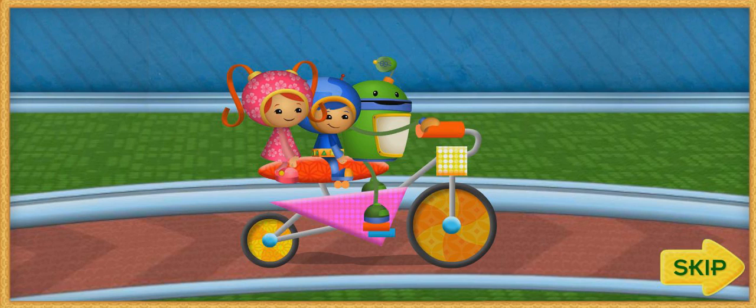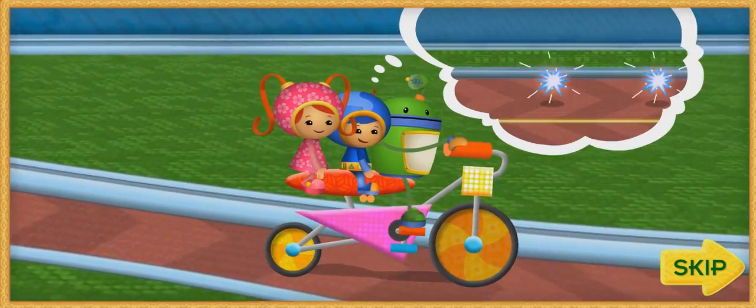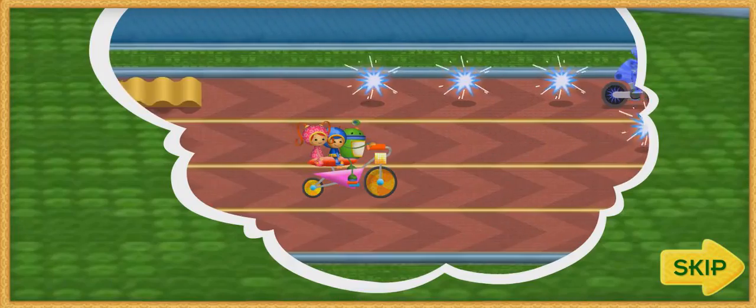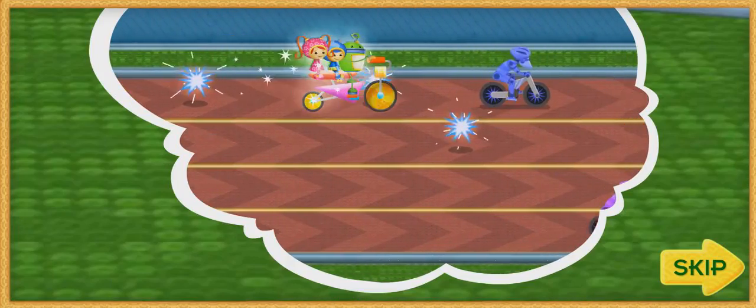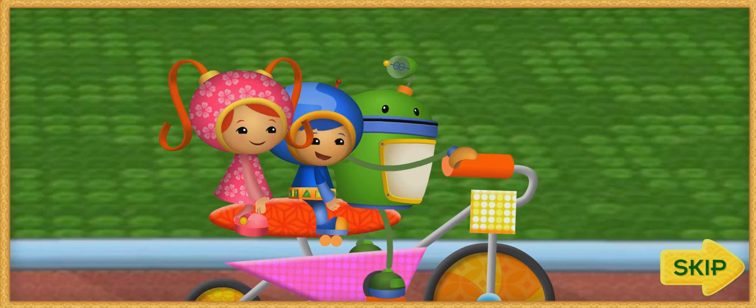Ooh! That's a nice bike! Umi friend, are you ready to win this race? Team Umizoomi, ready for action! See those bursts of Umi power on the track? The best way to zoom past the biking robots is to collect all of the Umi power bursts. Ready? Then here we go!